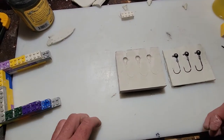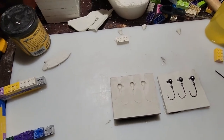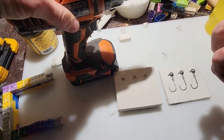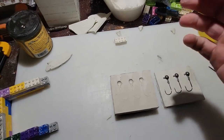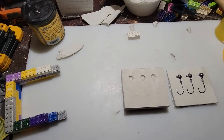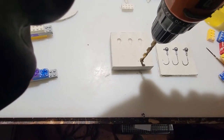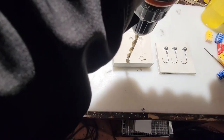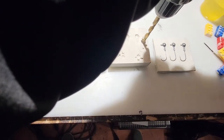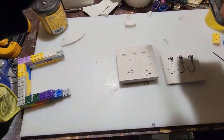So now what we do is similar to the micro jigs, we're going to drill holes in here so that the top layer of plaster has something to grab onto, so when you put the top of the plaster on the mold, it locks into place and doesn't slide around. So we'll get that drill bit in here and drill a couple holes. We'll drill one there, and again the holes don't have to be deep, just deep enough for that top layer to sit in and not move a lot. I'll do one more there. That's good enough.